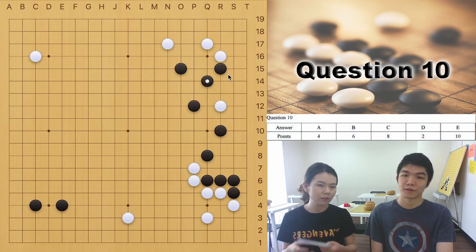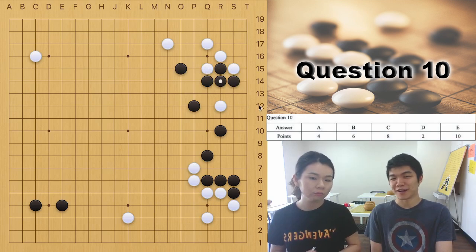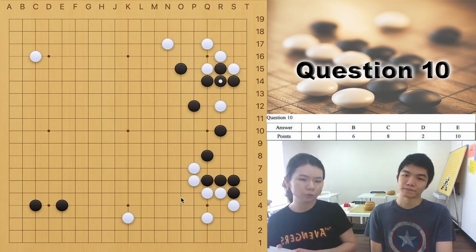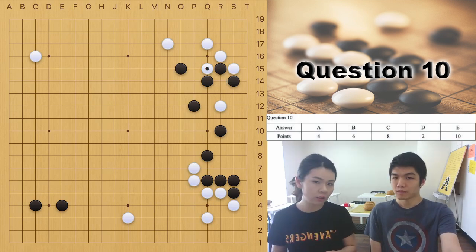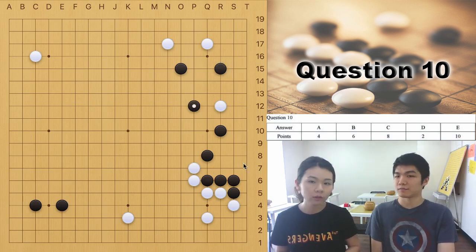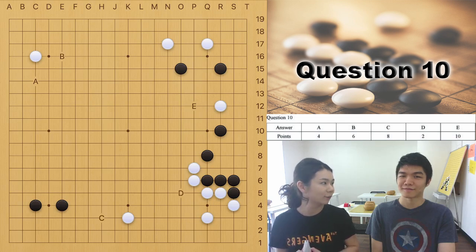Yeah, Kasumi. You can pretend that's good for White. You can get descended. But I think a more important reason why I chose E is because after White jumps out, the two black stones are not completely settled. But this is alive. I know, but the two stones on the top. So I can play a nice move and I can attack this. Well, it's hard to say who's going to attack first.